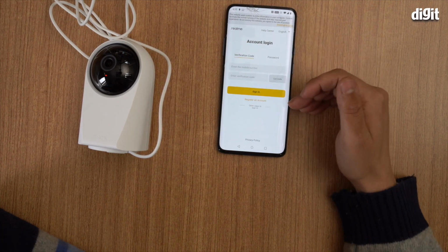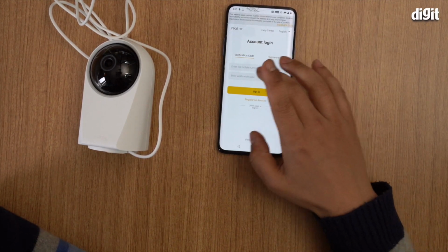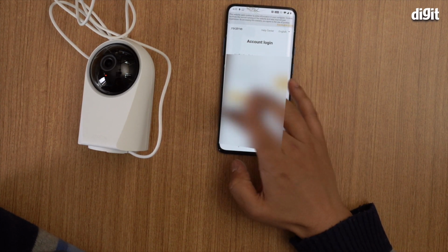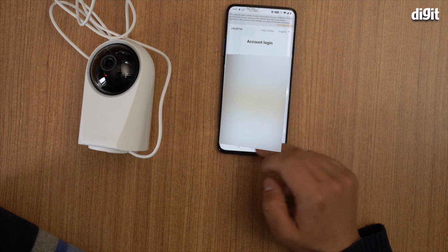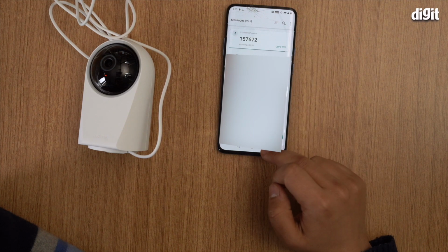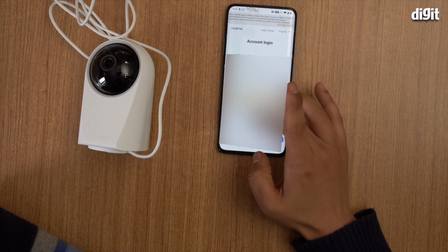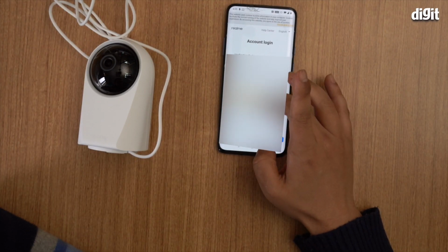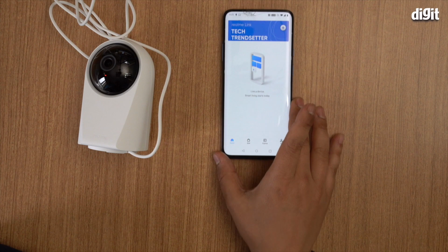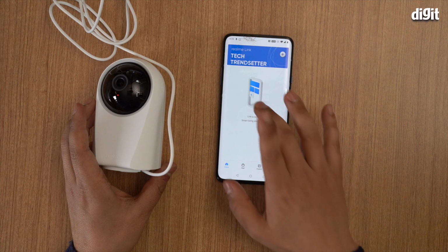Now it'll ask you for an account login, and I've actually gone ahead and created an account. This is the second time I'm doing this, so let me enter my mobile number. And there should be a code which will come. 157672. Okay, go ahead and sign in. There you are. As you can see, I'm now signed in, and I'll go ahead and click link.